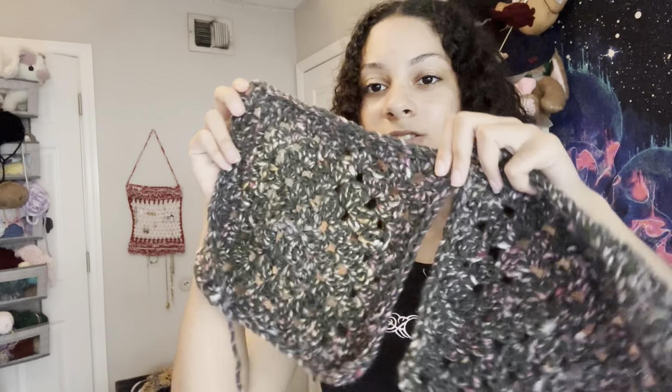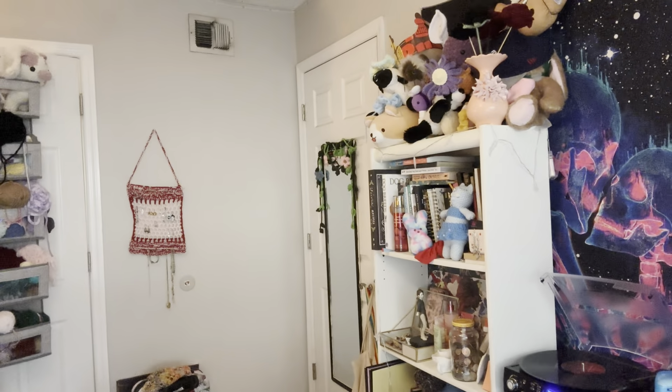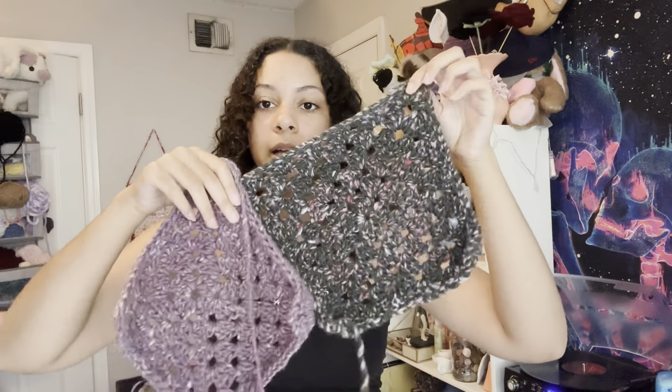So yet another blanket project. The yarn that I bought for this was on clearance, and I fully expected to make a sweater out of it, and then I decided not to because genuinely, sweaters are not my thing. I love them, I wear them constantly. I'm just not gonna make them. But yeah, I'm definitely gonna keep going with these squares just because it is a chunkier yarn and it'll work up so quickly, and it'll be such a cute blanket. These colors remind me of the Portals album by Melanie Martinez, and yeah, I think it's gonna be a really cute blanket.